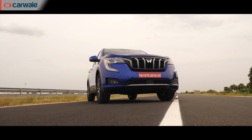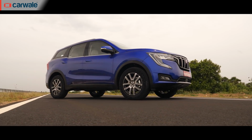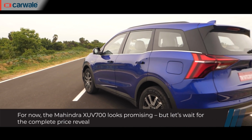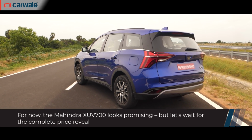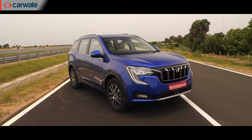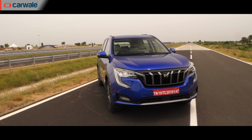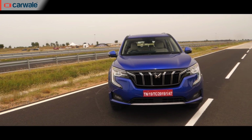But coming to the most important question, does the XUV have enough to make a name for itself in a segment which has heavy hitters like the Safari and the Alcazar? Going by what we have seen and experienced so far, the XUV700 is looking extremely promising, and it will be interesting to see how it fares against both in a proper comparison test. We will have a much clearer picture once Mahindra announces prices for the rest of the variants, but again, looking at the prices of the 5-seater manual variant so far, the XUV700 is likely to be the value champ at the premium end of the market as well.